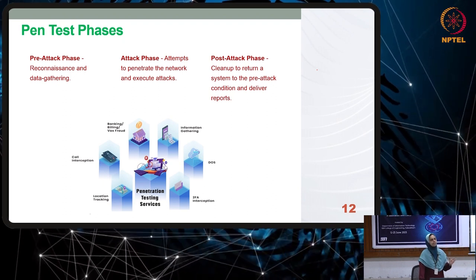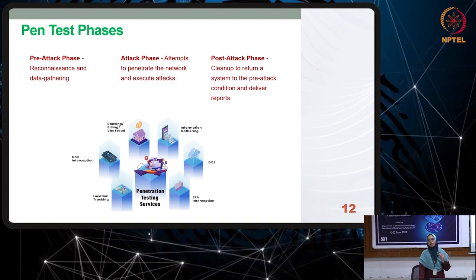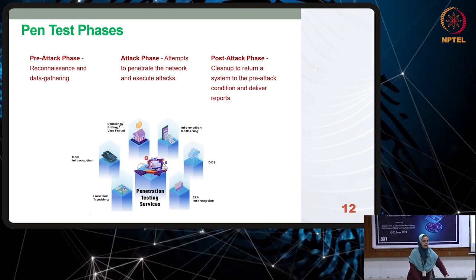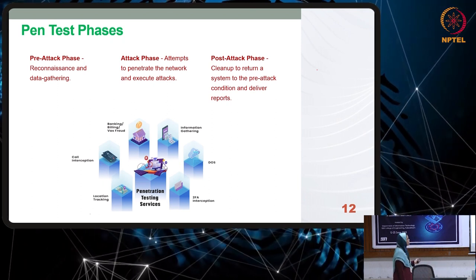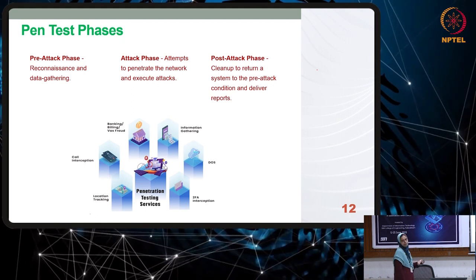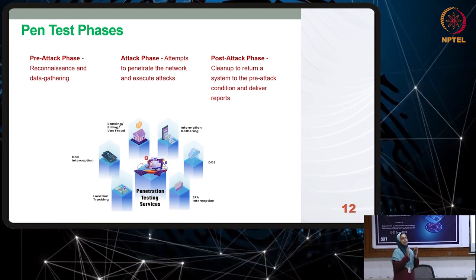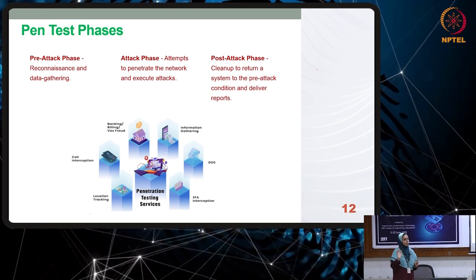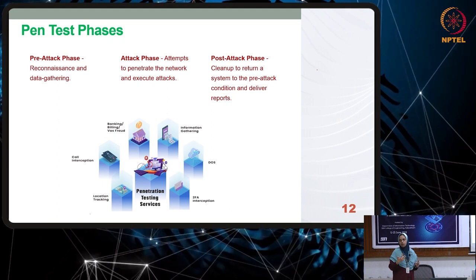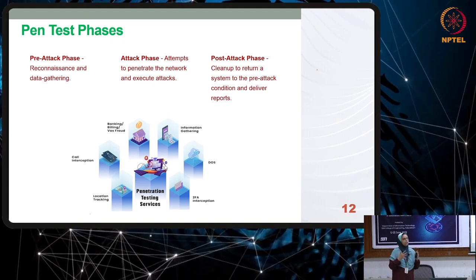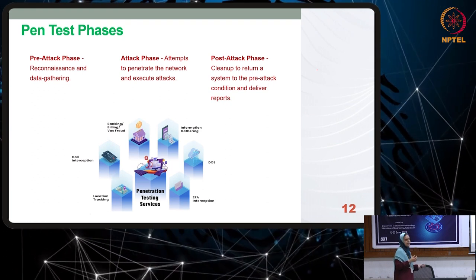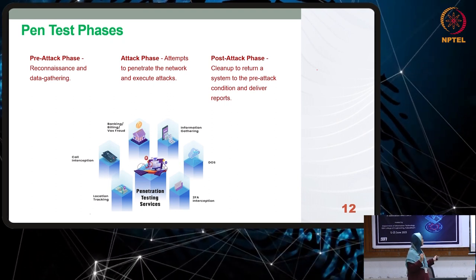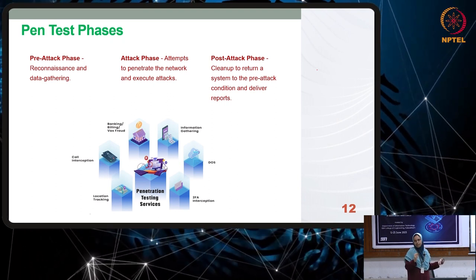So in penetration testing, you are actually testing the security controls of an organization. When you are testing, you have different phases, okay? There are three phases of penetration testing. The first phase, we call it the pre-attack phase. The pre-attack phase is where you do the reconnaissance and information gathering. Reconnaissance means information gathering, so the term used for information gathering is reconnaissance. Now, assume I am collecting the IP address of a particular target, I am collecting the ports; all these will come under which phase? It will come under the pre-attack phase, right?